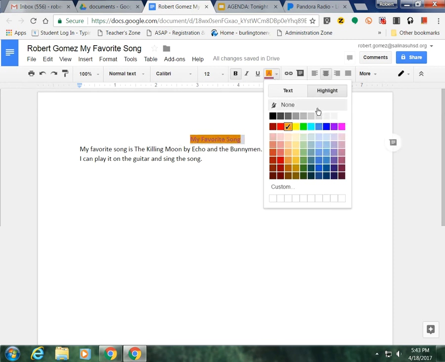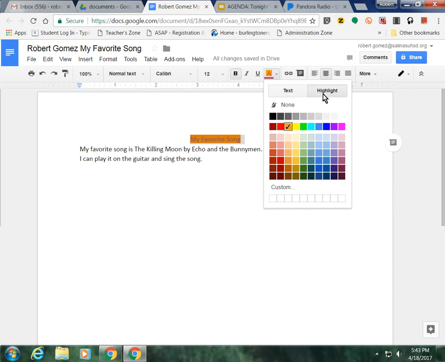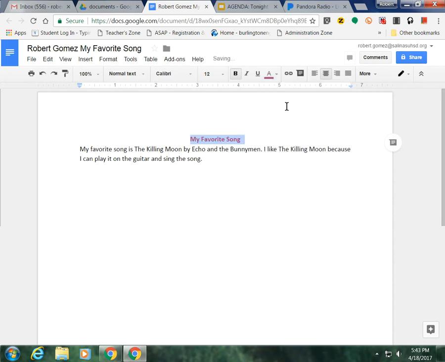And remember, the controls to switch between the text color and the highlight color are right here, right above the colors. And you can switch. But I don't want a highlight, and I can click none to get rid of that.